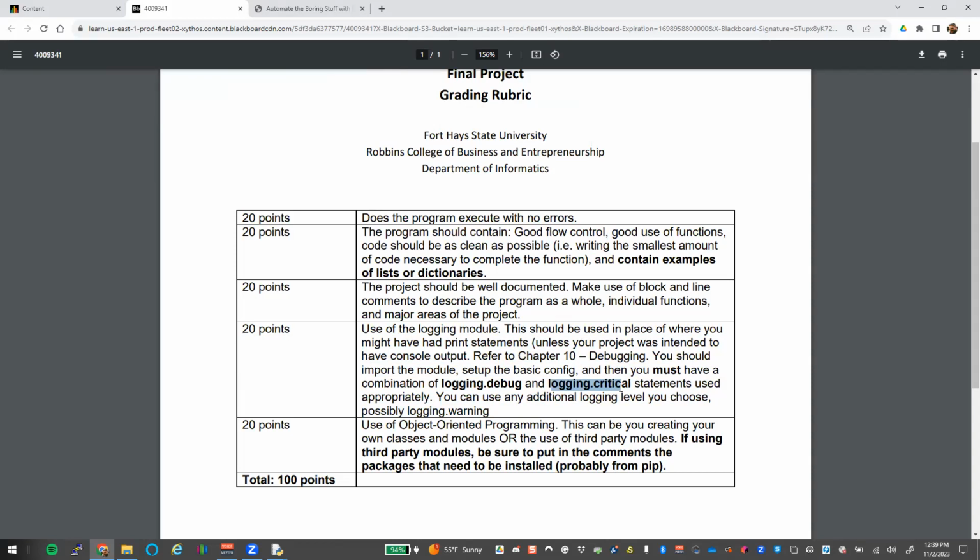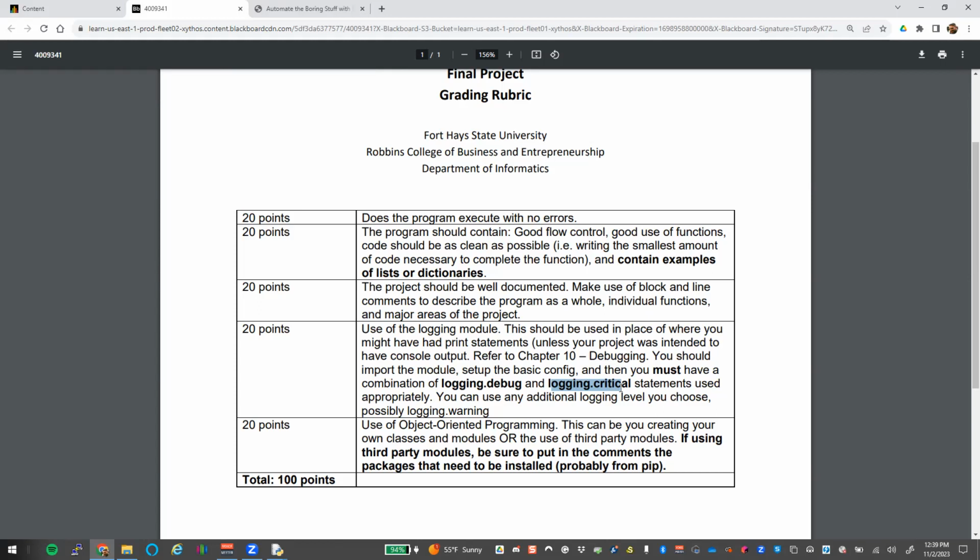And so it's 10 points for having the initial basic config, which again is a copy and paste out of the chapter text, right? It's not hard. Copy and paste, 10 points. That's 10 points of your actual final. The other 10 points is 5 points for having a debug, 5 points for having a critical.